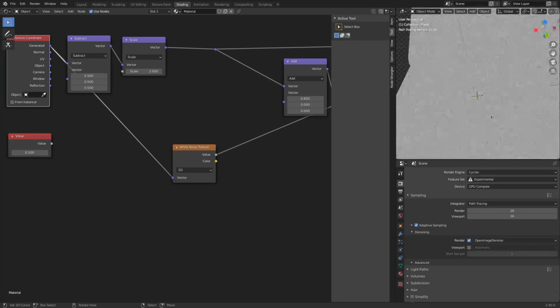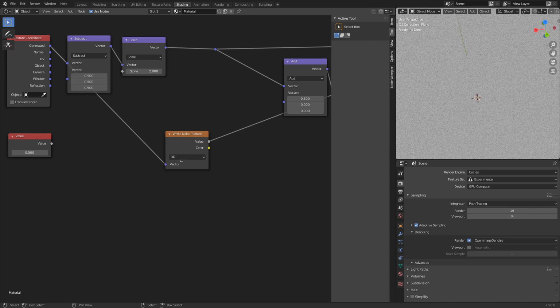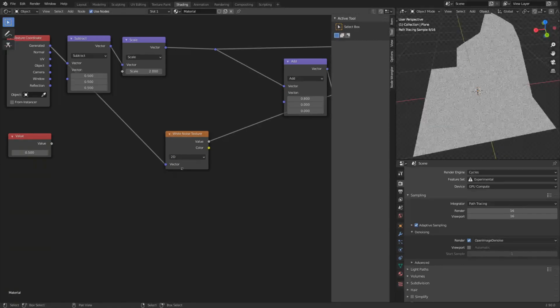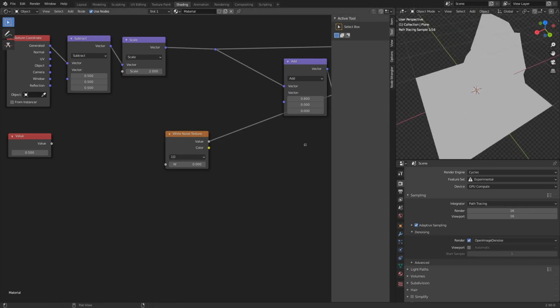You can see that this white noise texture generates a random value for each pixel. If we set this to 2-dimensional, it's only going to have an x and y parameter, so the z won't change anything. If we set it to 1-dimensional now, we just have a single value, and it's going to output a random value for whatever our single input is.